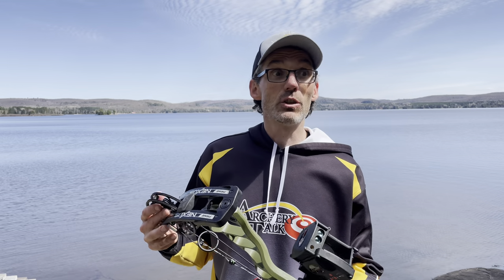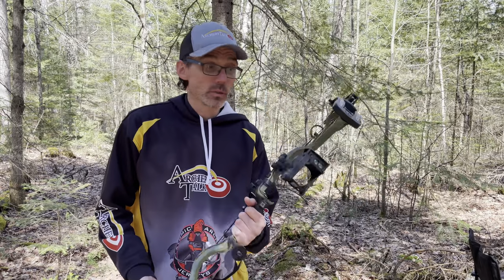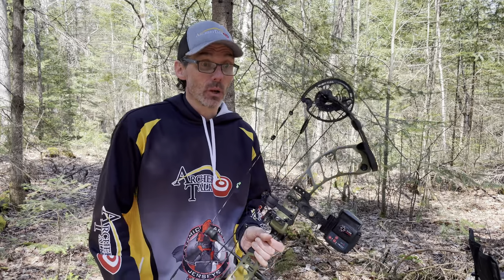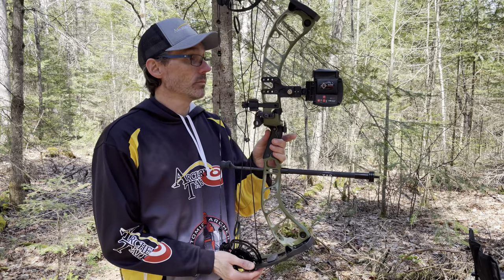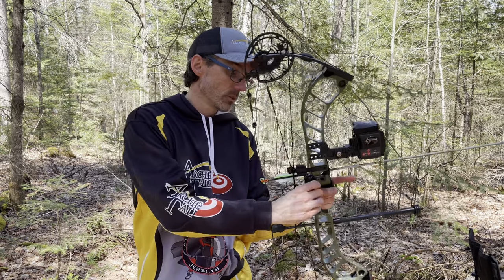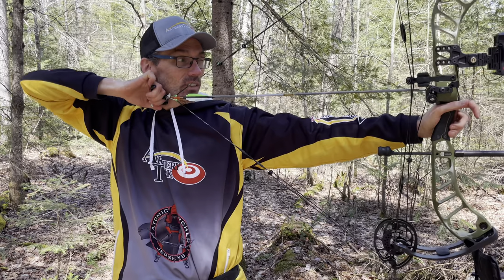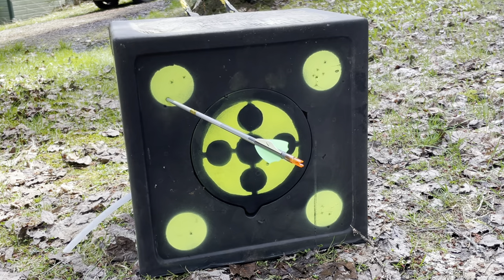So let's talk about how this thing is to use. I shot a little video just a couple of minutes ago showing the whole shot process from ranging to executing. One of the cool things is that you can range your target from the hip — you don't have to go to full draw. There's a literal green laser you can see, so you just hit the trigger button, hold it on target, and let it go. You look in the viewfinder and it tells you the distance — 20 yards exactly in this case. It's already given you your aiming dot to shoot with. Just get yourself ready and shoot, with a completely uncluttered sight picture: nothing but a singular blue dot.